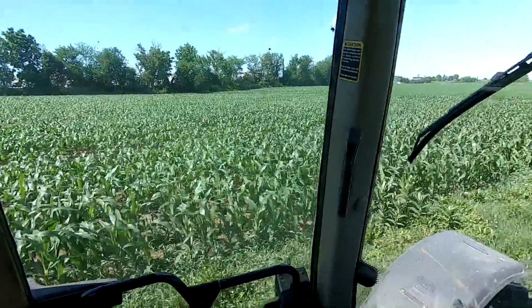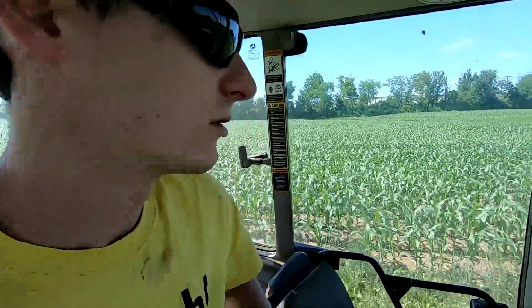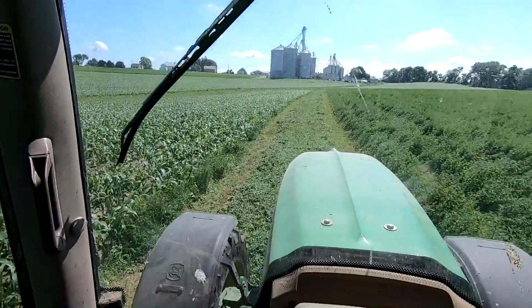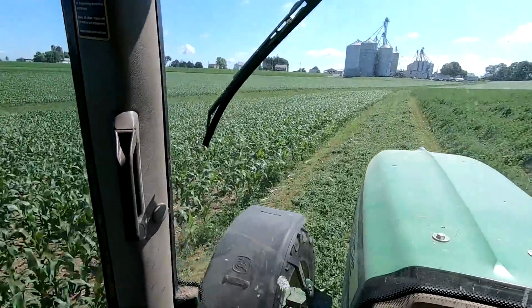Corn's coming up good. I was busy yesterday getting the spraying done for the early corn. Put a little fertilizer and herbicide on. It's not quite as easy as first cutting because we got corn growing right beside these fields. I didn't take any corn out in the first pass.